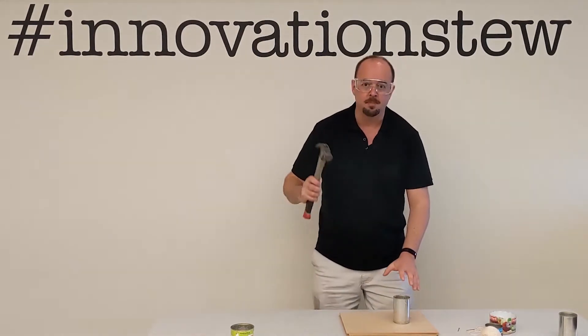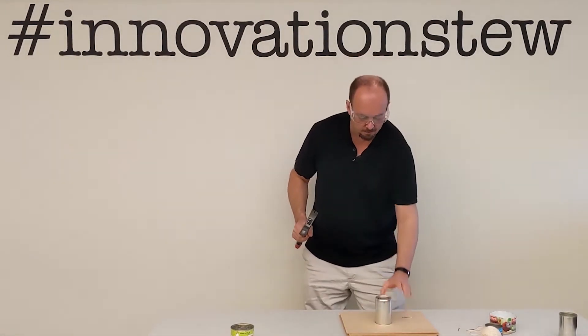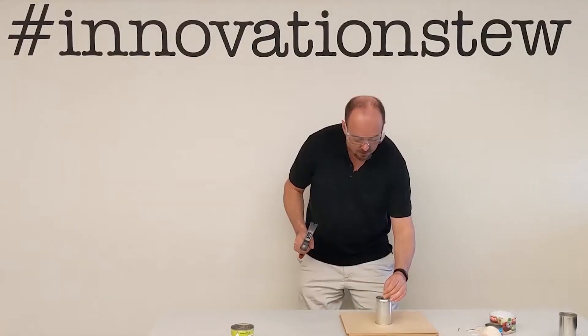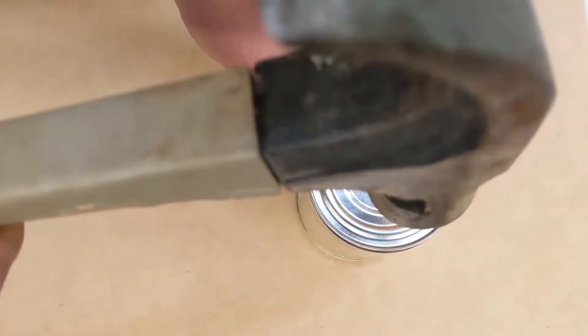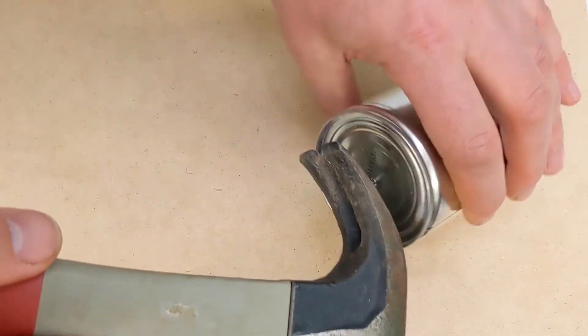Get your personal protective equipment on, pick up your hammer or have your parents do this bit. Get your tin can bottom side up, your nail right in the middle, and we're just going to hammer it in so we've got a good hole there. Easy enough, and then pull it back out again.